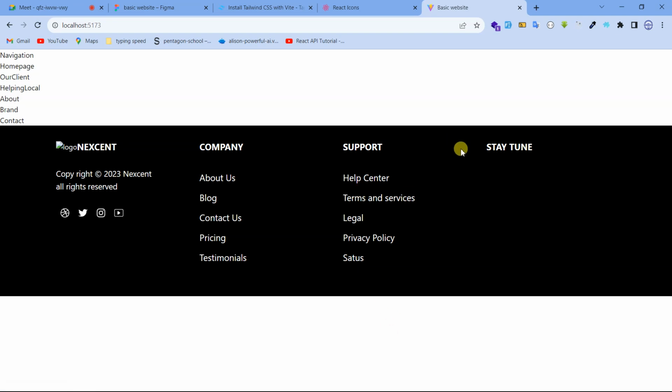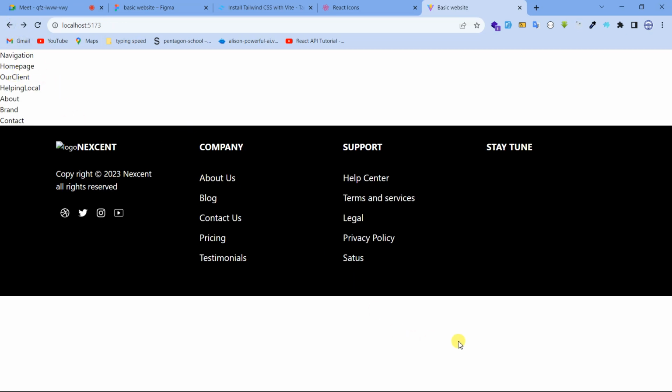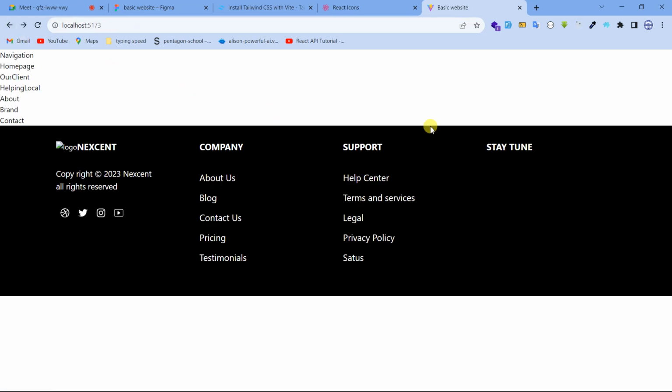Are you all up to here? Okay. Yes sir, can you click on the about us also? If I click on about us here, it will take us to about us, because we created the component for about us already. We are going to create the help center and terms of service components now. If I click here, it's going to be empty white because we did not create it. We will create this one, but we need to focus on the landing page first of all. Okay, so we are moving to stay tuned.